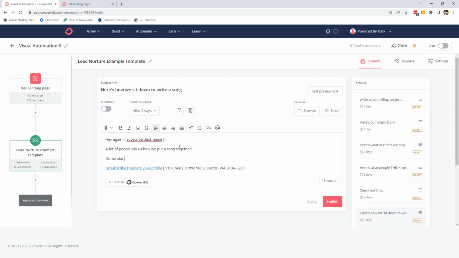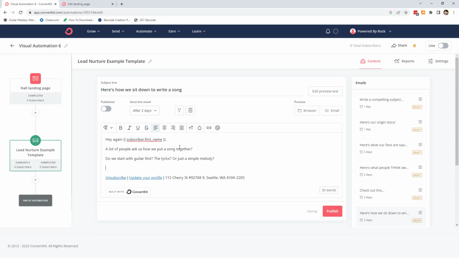Do we start with guitar first, the lyrics, or just a simple melody? And then you can say, the reality is whatever, a combination of all those, or maybe you all decide on a concept and then write from there, or whatever it is. But then you can dig into the songwriting process.